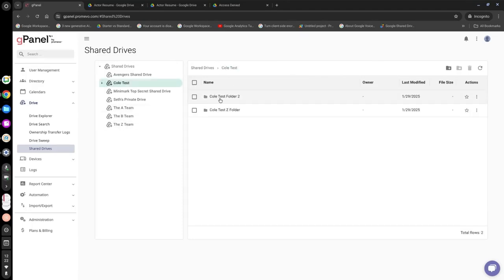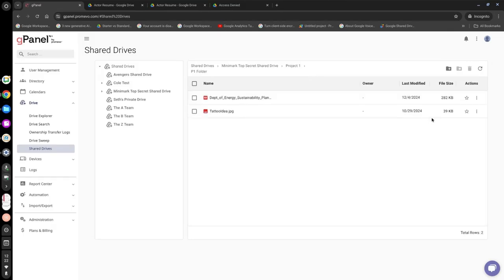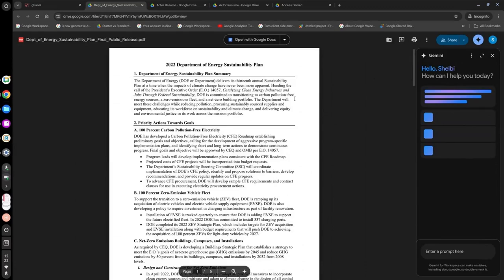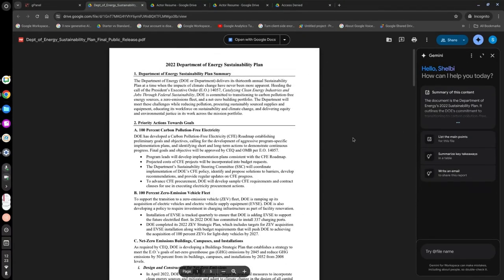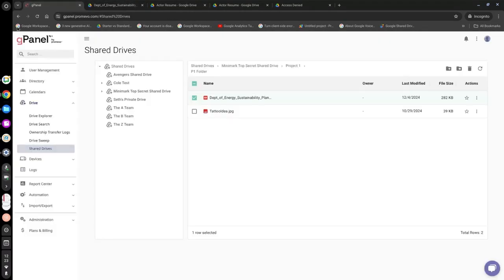Another cool thing that I do like to highlight is that sometimes in some of these shared drives, if you click on, let's show this one, if you click on a shared drive in a specific file, it will take you directly to that file, similar to how it does with your My Drive. So for instance, it's going to take me directly to this PDF. I can open it with Google Docs. If you need to use Gemini maybe to summarize the document, you can always do that. It creates that shortcut, so you don't have to go looking for it.